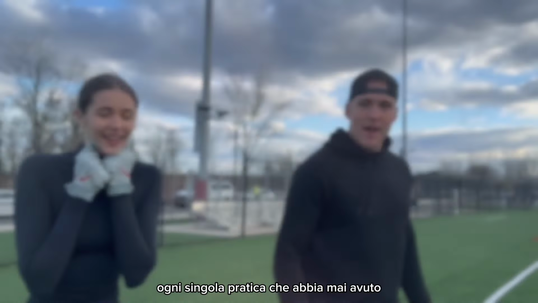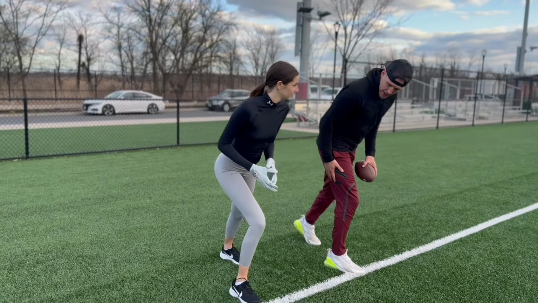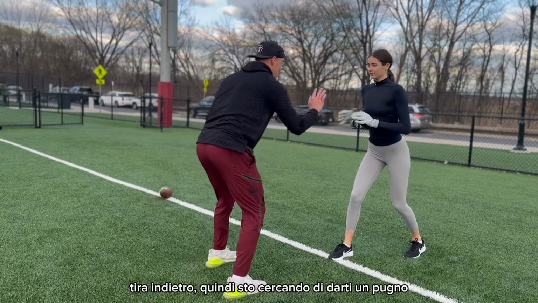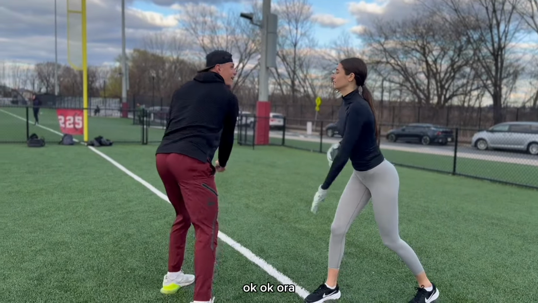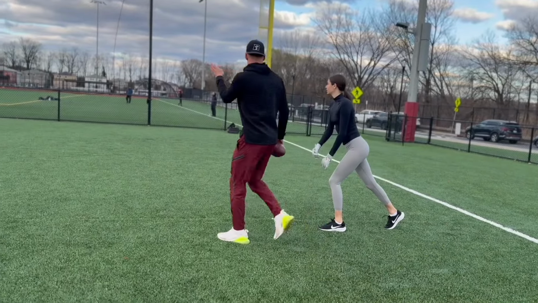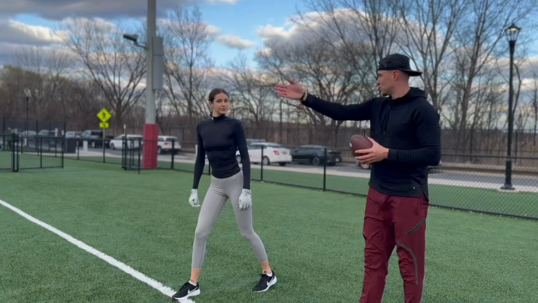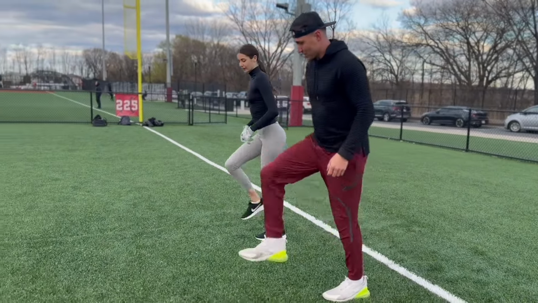Every single practice I ever had, from 7 years old to professional level, we start with stances. Italian viewers who have never seen an American football game, every single down starts with a snap. The center will snap the ball, which is what he's doing, and then the whole play will start. So the center snaps it, you take off, you're going to go one, two, three.